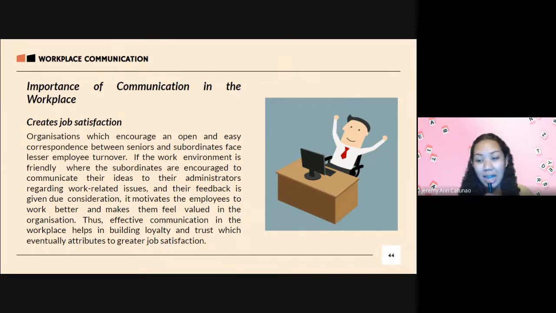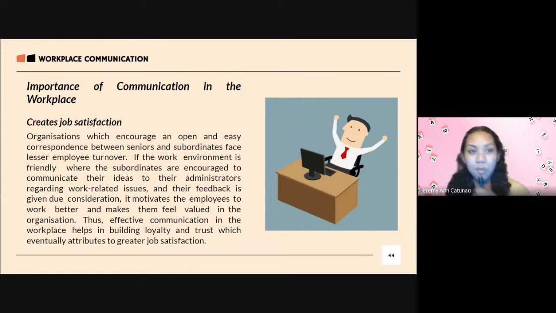You can easily ask them or you can easily approach them, right? If the people inside the company are not approachable, you might have a hard time conducting your tasks. Or a lot of people possibly can resign from work because they are not happy with the environment that they are in. Okay? So that can be a challenge.